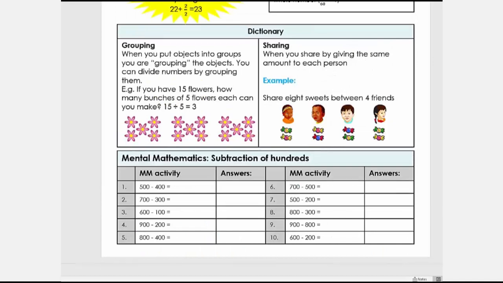Okay, so we're ready for the mental maths for today. You're going to ask these 10 questions. You can do it orally or they can write it in their books. And then it's time to pause. Okay, so we're going to reveal the answers now. You can check it, you can pause, and you can mark.